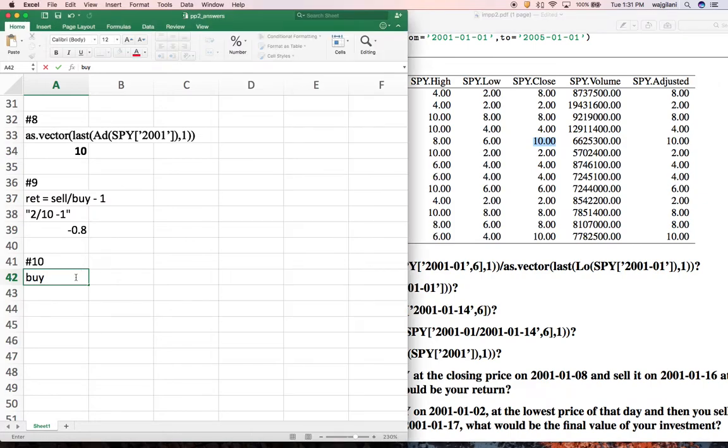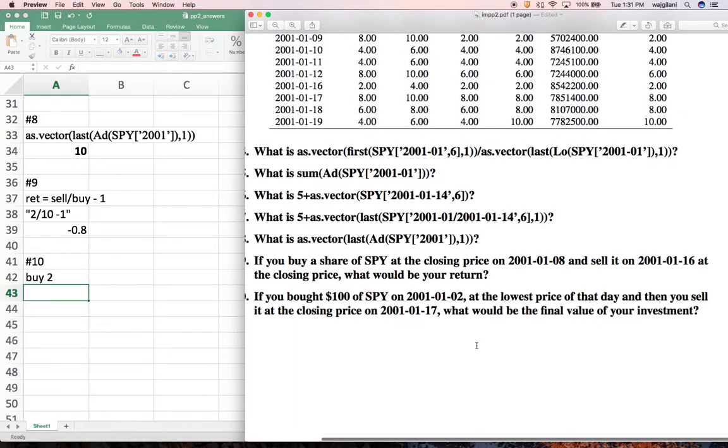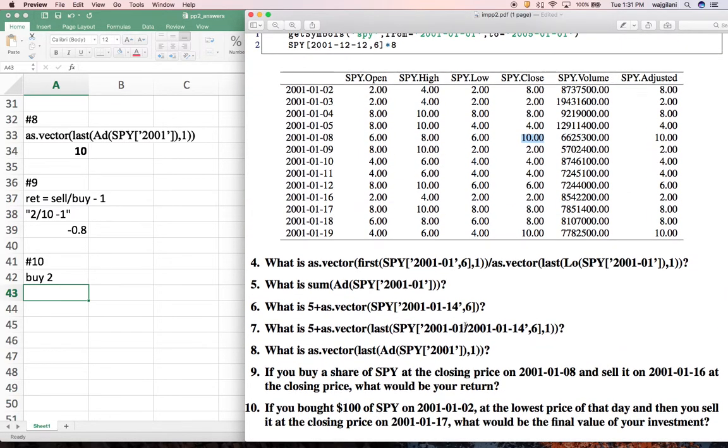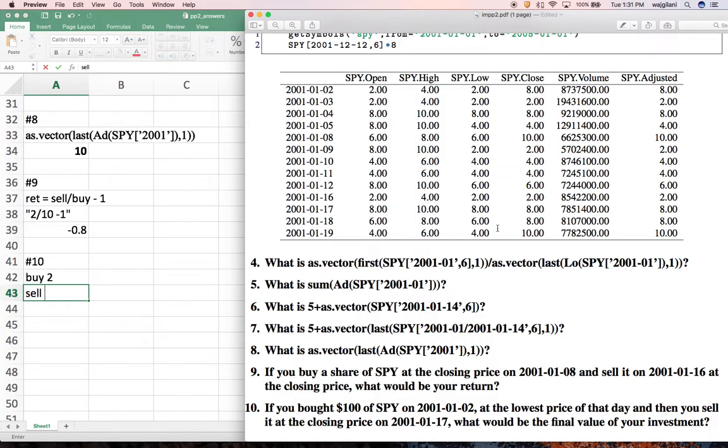So buy at $2 and sell it at the closing price on 2001.017. So my closing price is $8. Sell it at $8.